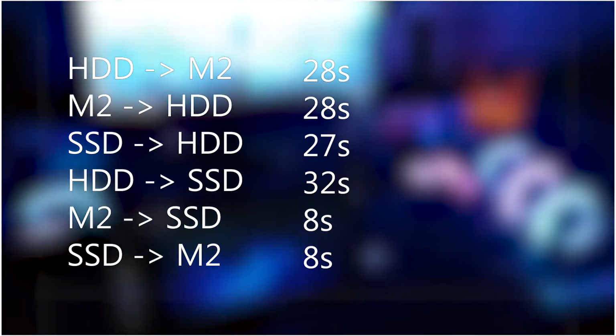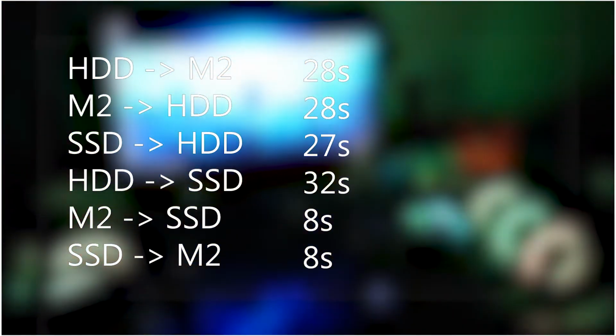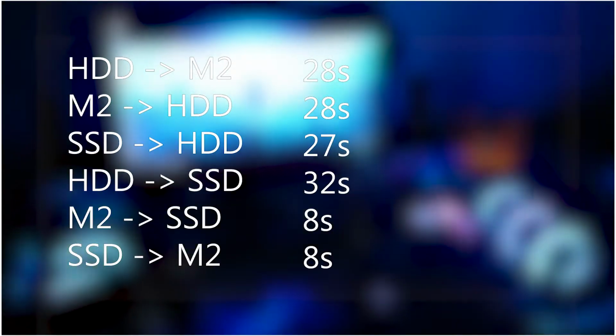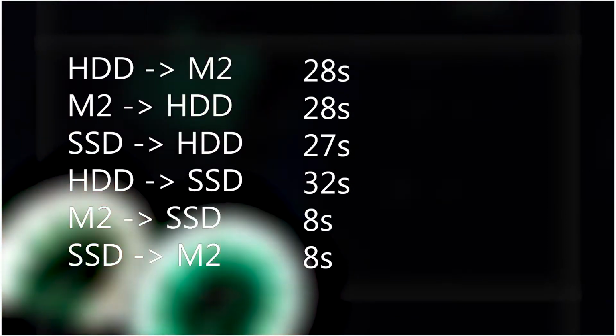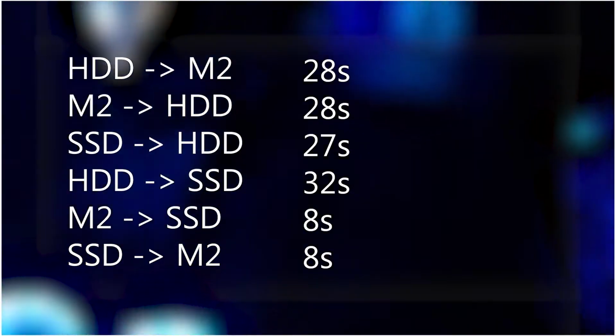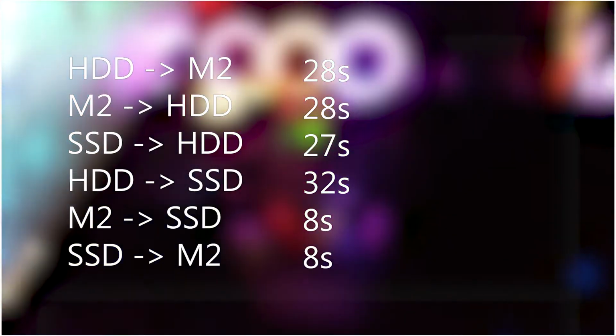Meanwhile, transferring from the HDD to the SSD and backwards as well, from the SSD to the HDD, took in one case 27 seconds and in the other case 29 seconds. So it is similarly being limited by the low speed of the hard drive in comparison to the other.